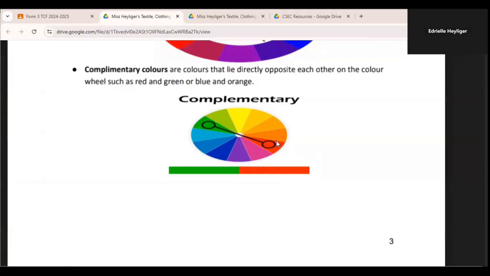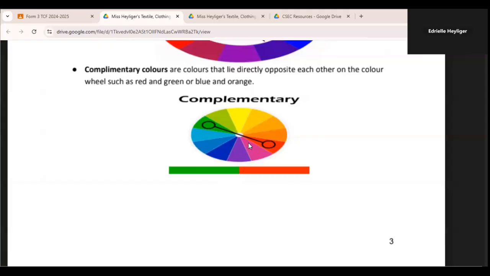So complementary colors help to build a complementary color scheme, and you can do that by using colors that are directly opposite each other on a color wheel. So for example, red and green lie directly opposite each other on the color wheel. These are complementary colors. So complementary colors come in pairs. You're never going to hear, oh, red is a complementary color.